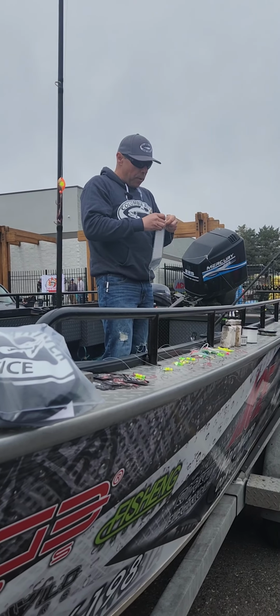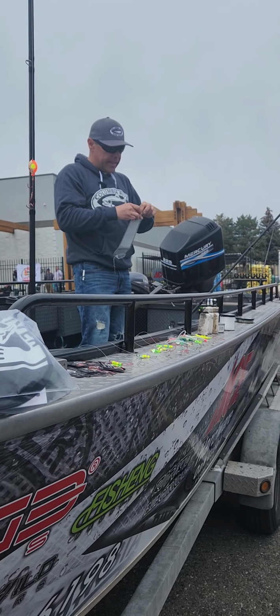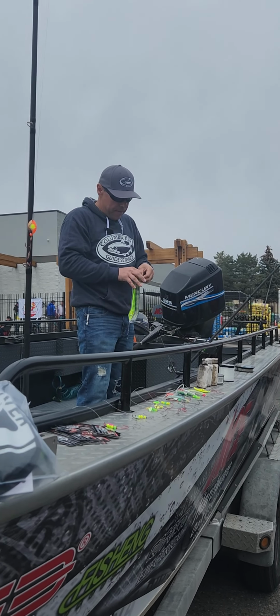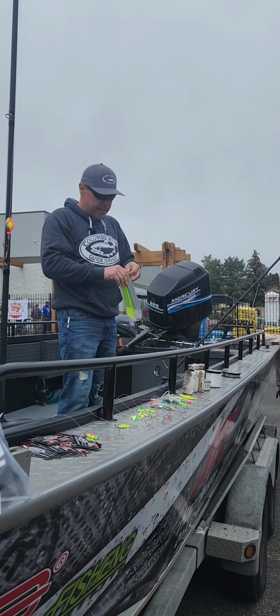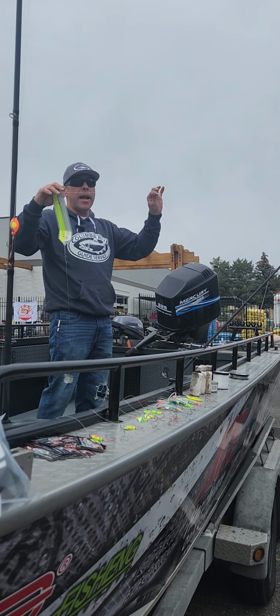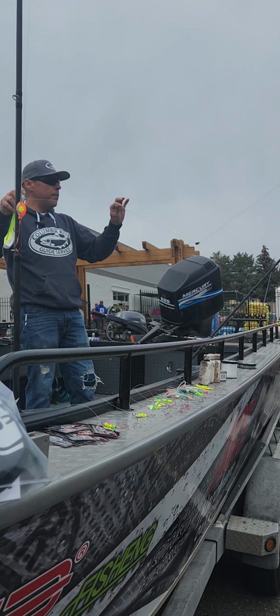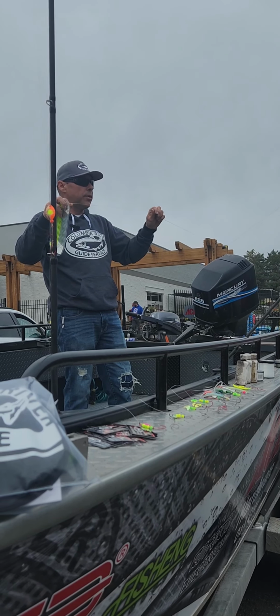This is probably the most important thing with this whole 360 stuff, and it's what we call the bumper. It's a sectional line that goes from your main line to the front of your flasher, whatever kind of 360 flasher you're running. The distance and the diameter are crucial.